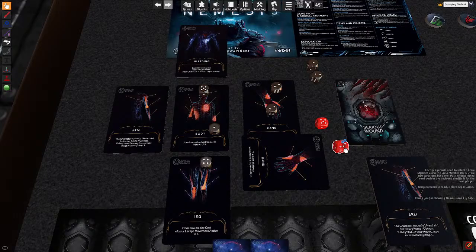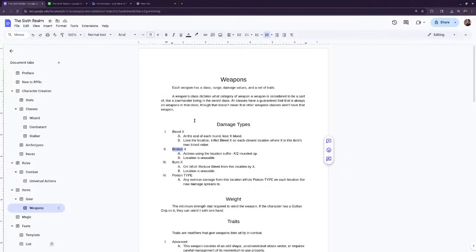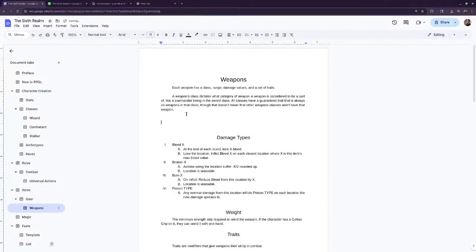But the goal here, I think, is we're going to try to figure out tonight how to hone it down. I think at its core, the core things that I like about how I want to do damage is I want some concept of a hit location.